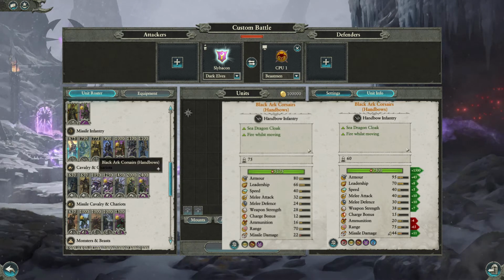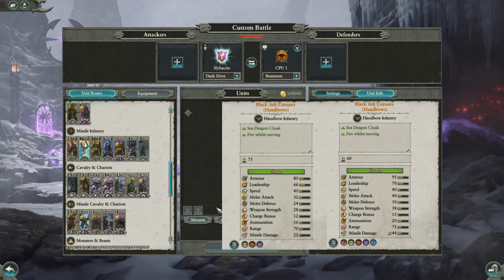Blackout Corsairs. I only really use these if you're playing old squig face, aren't you? Yeah. Right, so models have been reduced down to 60 from 75 as well. More health though, which is always good. Armor +15, leadership at +4, speed's the same, melee attack at 40 and 30 versus 32 and 24 respectively, weapon strength +10 coming up to 38, charge bonus +3, irrelevant, ammo an extra 4 ammo up to 20, range is up to 75, kind of irrelevant.